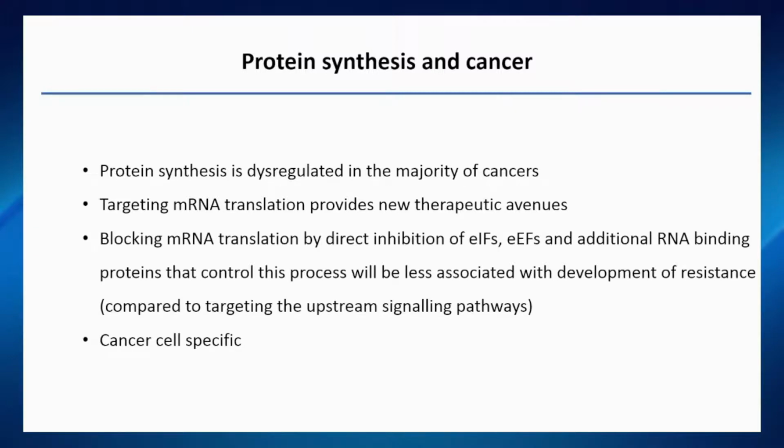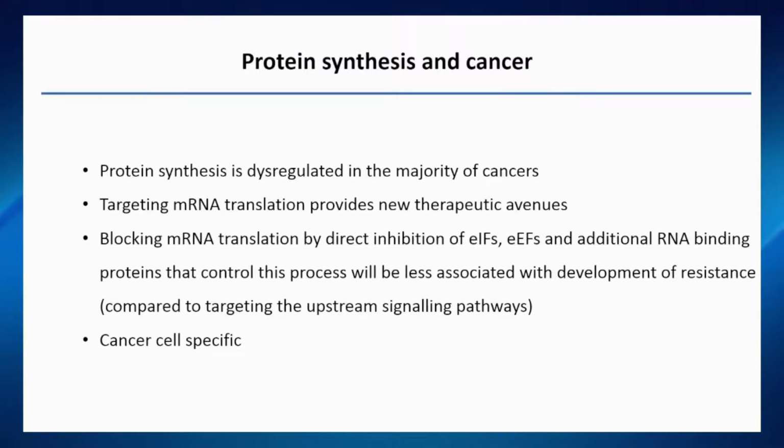And I'd actually argue, following on from what Nahan said, that if you block translation initiation or elongation, you're downstream of all those signaling pathways. So one, it's a more pan-wide way of turning off protein synthesis and controlling tumour growth, but also these things are not redundant. You feed in from multiple signaling pathways, but you're hitting something right at the bottom. So there's less chance of getting resistance and escape if you hit these pathways.